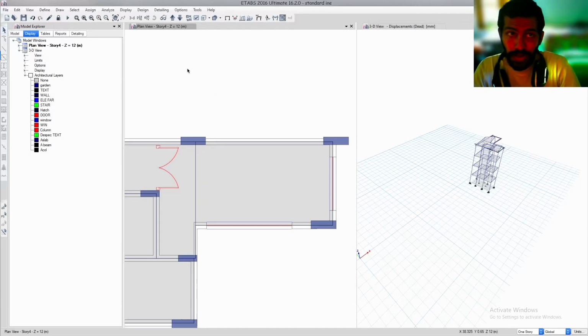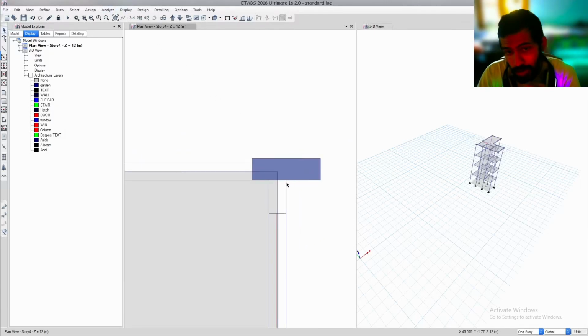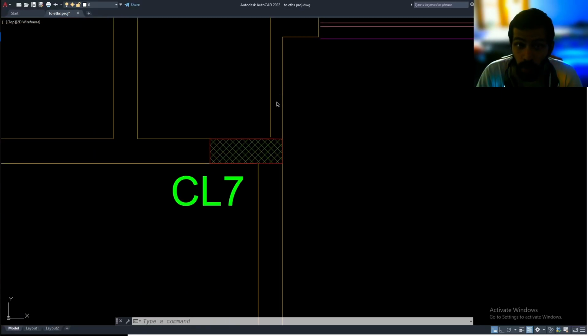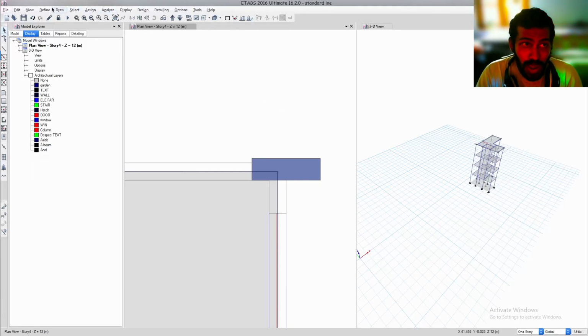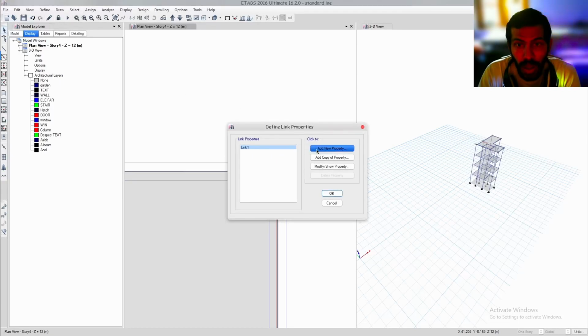The problem in ETABS is, in order to transfer load from the slab or beam to column, the endpoint of the slab or beam should be right at the midpoint of the column. But as you've seen in this figure, it's not possible to connect all these beams into the center of the column. So rather, we can define a link section right in here.